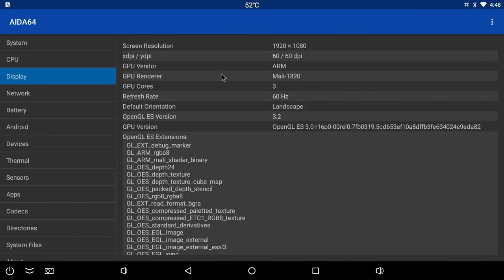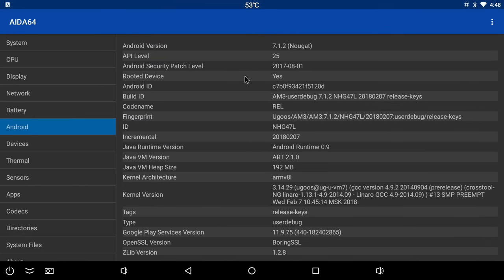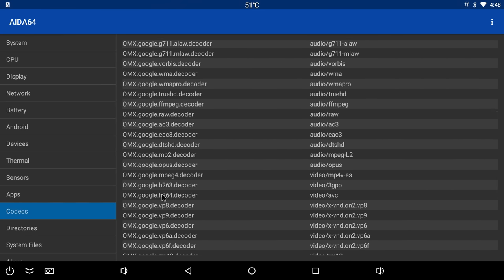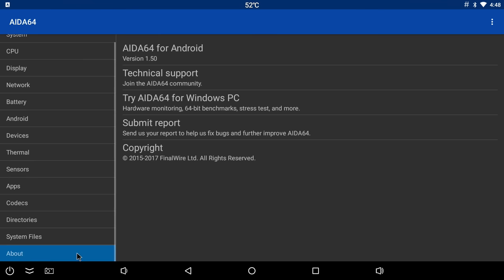The display is powered by the Mali T820 tri-core GPU, with a refresh rate of 60 Hz. The box has dual-band Wi-Fi support, and Wi-Fi Direct is supported. The version of Android is 7.1.2 Nougat, and it also shows that the box is rooted. The box is running at room temperature, and it ranges between 50 to 60 degrees Celsius. This increases to about 70 degrees during gaming. The box comes with its usual set of codecs like H.264, HEVC and VP9 decoding, all needed for 4K audio and video playback. And that's it for system and hardware information.